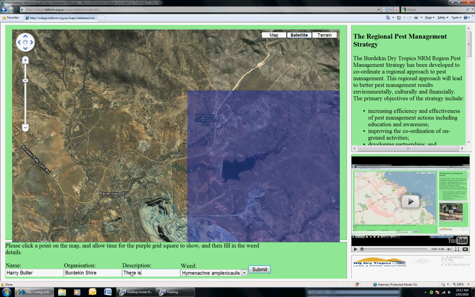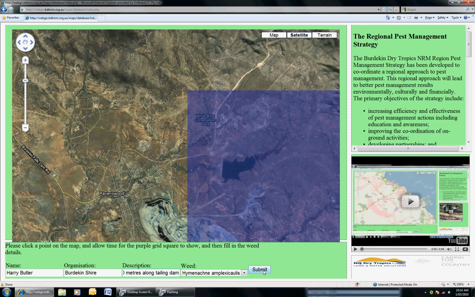There is known weed that extends for 200 meters along Tailings Dam. And then when you press submit, on the far right there, that record will get submitted to the database that sits in the back here.